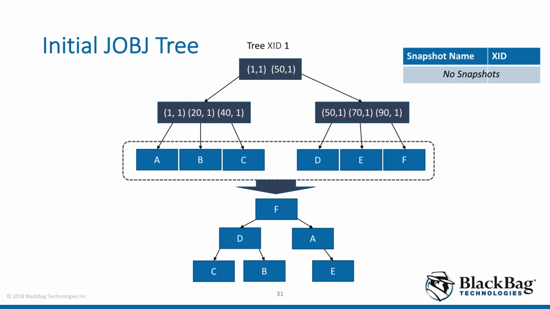So what happens when we create a snapshot? This is our initial state of our file system, and we want to go ahead and create a snapshot. Well, nothing is changed in the file system itself. The only thing that really happens here is that we record a snapshot's name and what version of the XID it is. So our tree is here, version 1 of the tree. So we're saying, okay, version 1 of this tree needs to be preserved. This is a snapshot. So now none of these nodes will be deleted if another file is created.